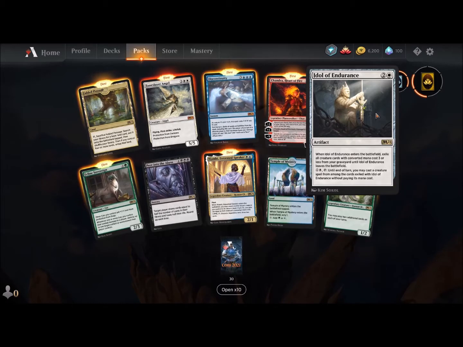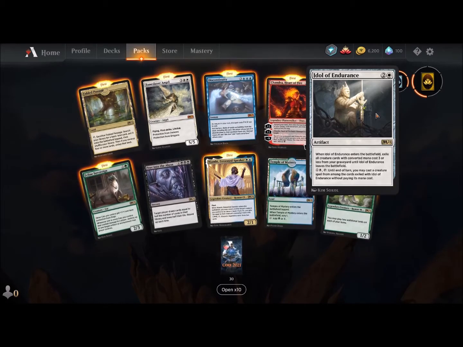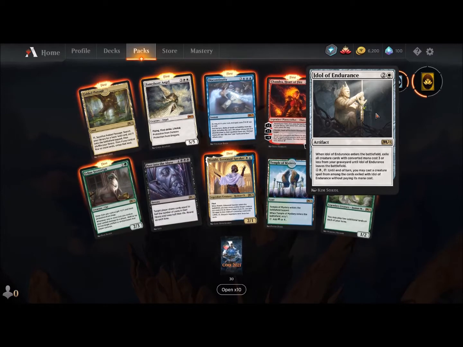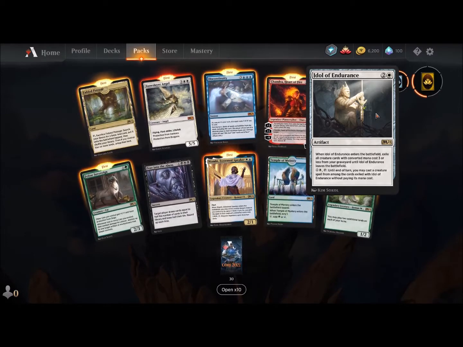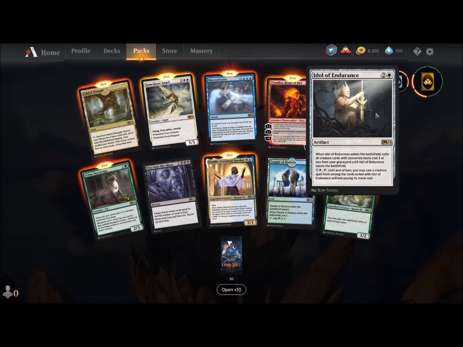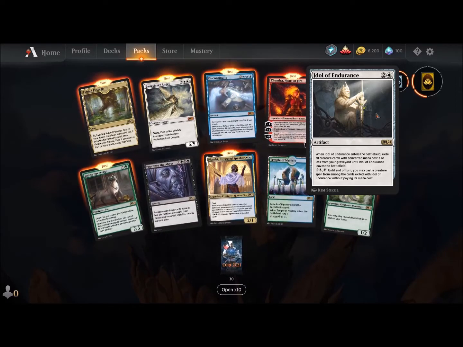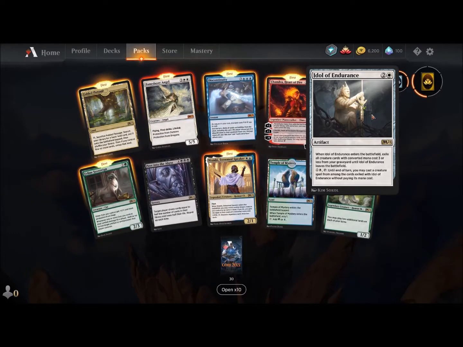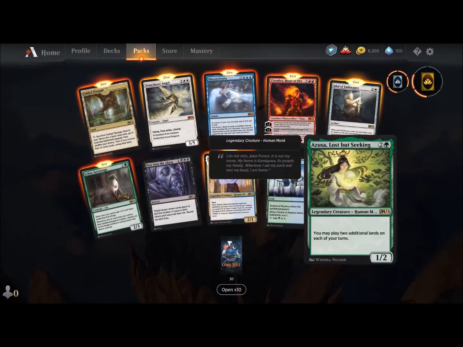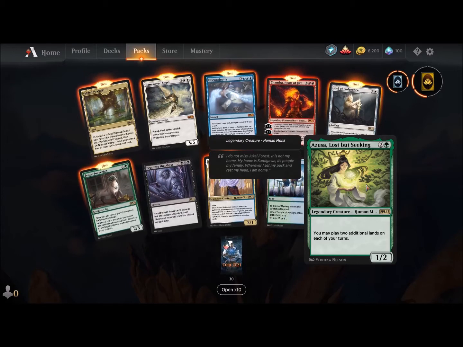Idol of Endurance. When Idol of Endurance enters the battlefield, exile all creature cards with converted mana cost 3 or less from the graveyard until Idol of Endurance leaves the battlefield. It's a graveyard clear. 2 mana: until end of turn, you may cast a creature spell from among the cards exiled with Idol of Endurance without paying its mana cost. Oh, very neat.